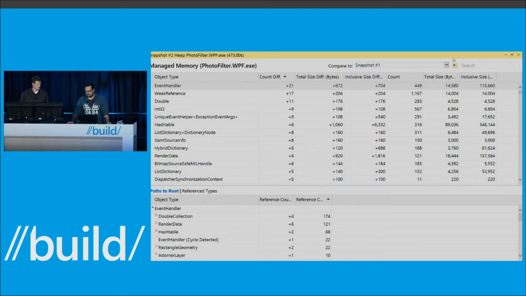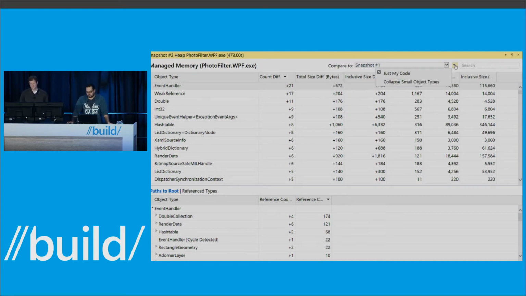Can you talk about what inclusive size is? Yes, so inclusive size, as I briefly mentioned before, the difference between size and inclusive size is, let's say you have an object, and you have a whole bunch of properties that are strings and byte arrays, and it takes 2 megabytes. That's its size. But if it also had, let's say, 5 children, that each one of them took 2 megabytes, then the overall size is its own 2 megabytes plus the size of each one of the children. Make sense?